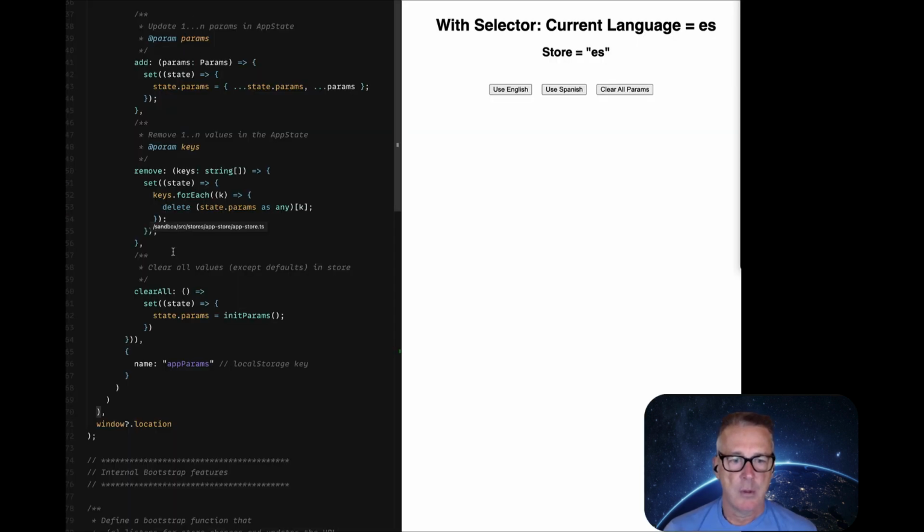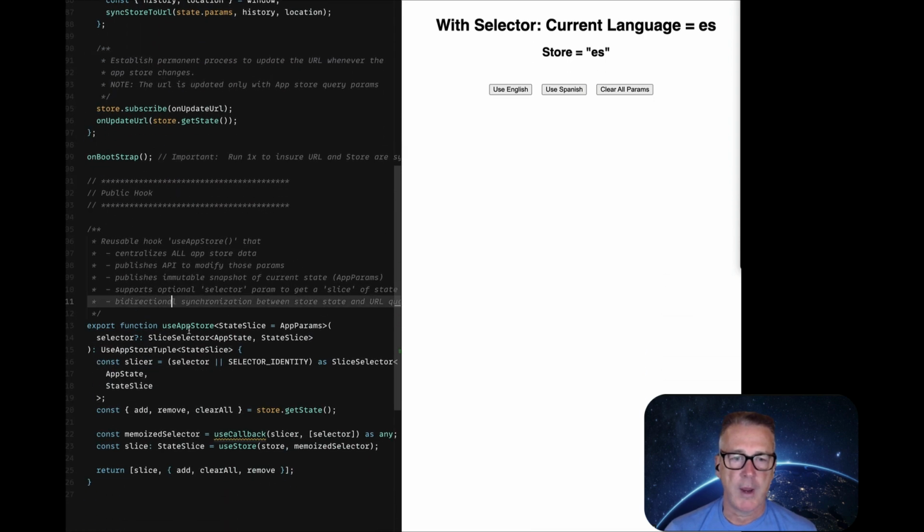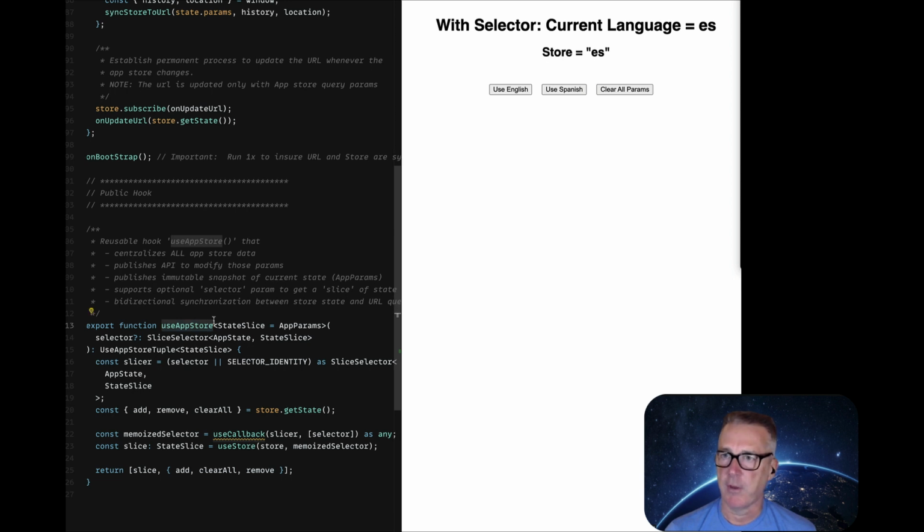So now we have these calls here, and then for React, we actually have to create a custom hook. All right. So this is a custom React hook that's internally calling useStore. This is a Zustand hook. I'm passing in my store instance and then what's called a selector. We're going to talk about that selector in just a moment. So we're using a Zustand hook, and we're calling it with the store instance I just created up above. And then I wrap all that in a custom hook that I want, which is called useAppStore.